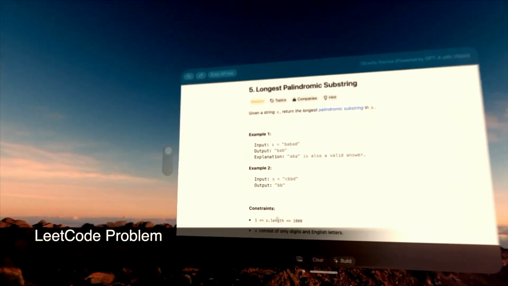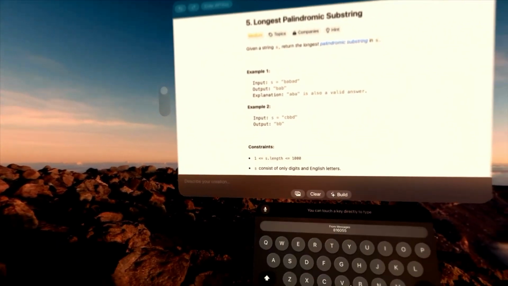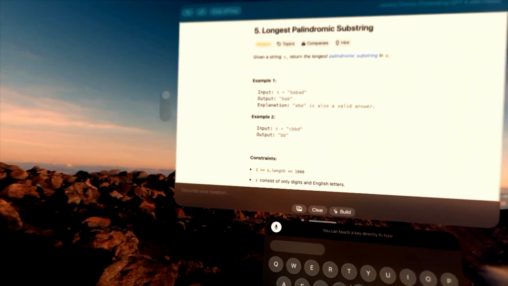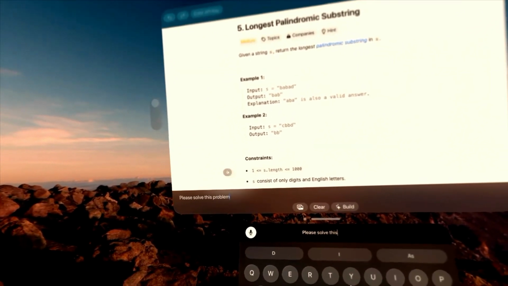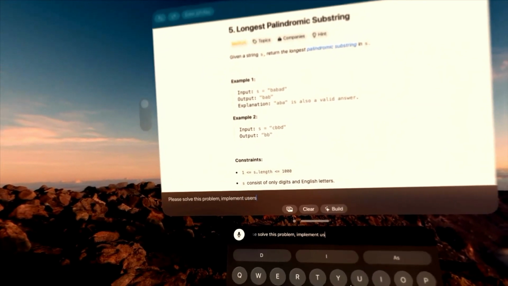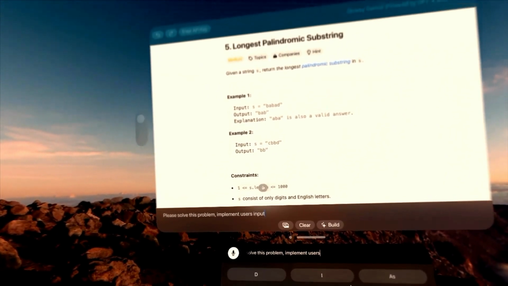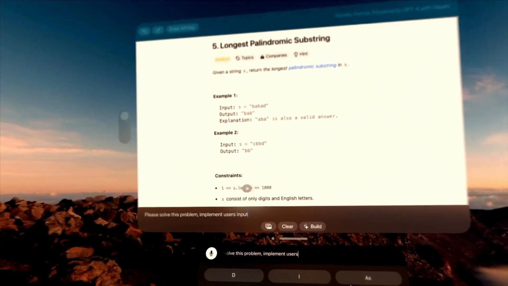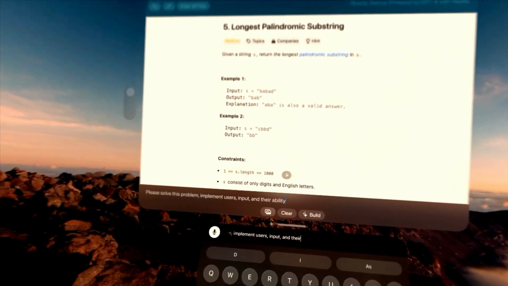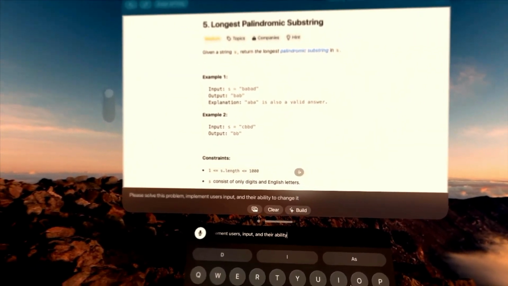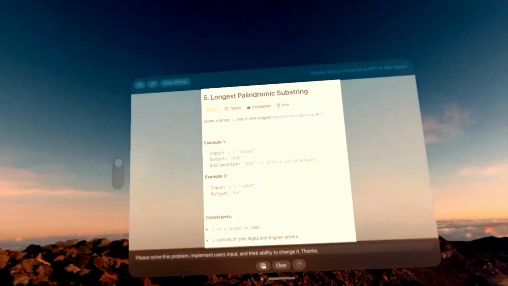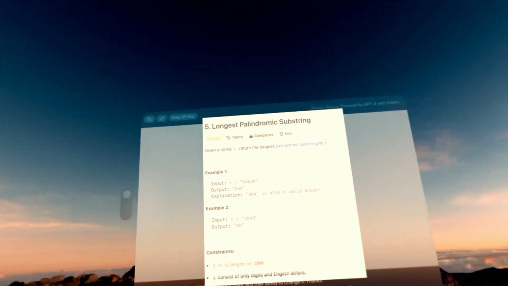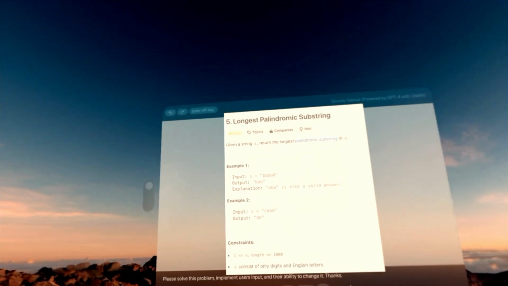And this is a really interesting example. This is a new version of the Glowby app that got approved today for the App Store. If you guys are interested in doing LeetCode problems, that's how you could solve it. So I just attached this screenshot from LeetCode, and then I asked Glowby to solve this problem.